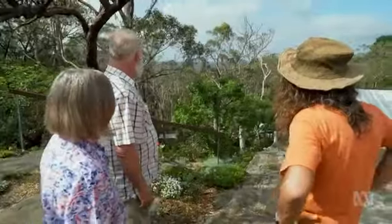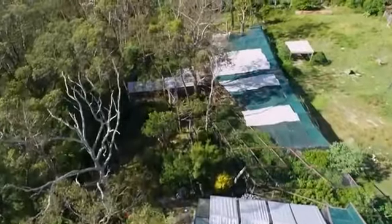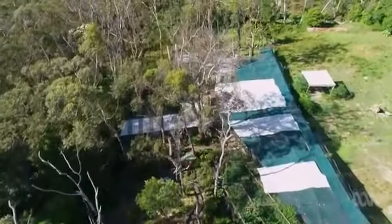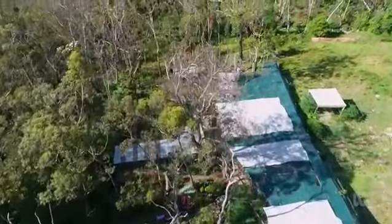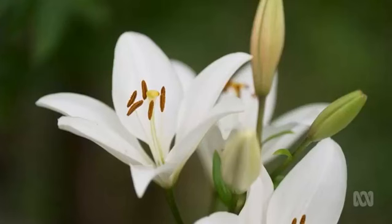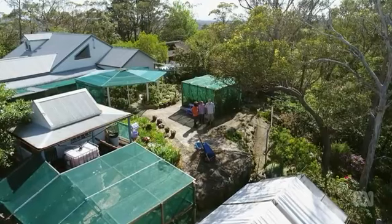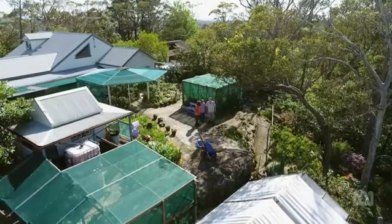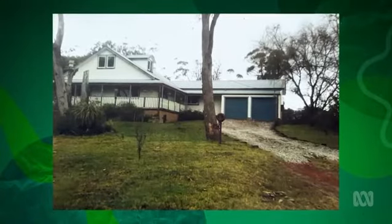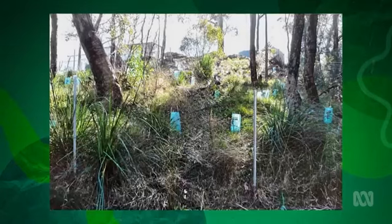Wow, what an incredible view. It's very nice. How big is the block? It's about three-quarters of an acre, most of which is steep slope. We still have a bit of bush down the bottom that we haven't got to yet. The plants do really well. The orchard does really well. A gardener's paradise. The name Tarraleah comes from a power station in Tasmania that Andrew's father worked on in the 1950s. When Norma and Andrew moved here 13 years ago, the block was bare bush, so they started planting straight away.